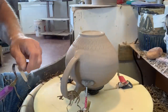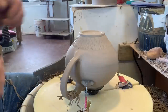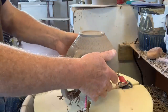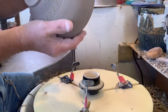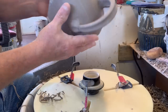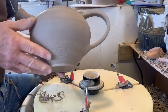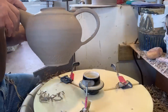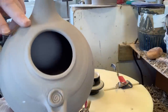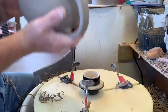Yeah, that's quite nice. I'll just leave that the way it is, I think. Well, I didn't go over the edge either, so that's kind of nice. Let's see what we have. Then you have to look at the form and see how nice it is as a form. See if I can hold it. Not bad. There you go. And I might flute a little bit in the top area here as well, just with a trimming tool, when I get it back onto my table area.